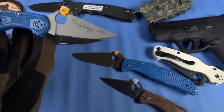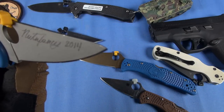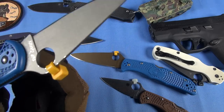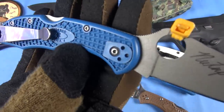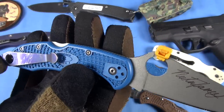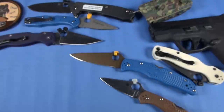Here's a Delica. Yeah, there you go, 2014. This one's Cerakoted as well. That's kind of like a gunmetal gray right there. TNP carry, because this is an actual knife, of course, I use. This is Cerakoted. I think TD did this modification. And then I have that cheesy, horrible titanium clip I got off eBay. I don't recommend them. They bend and they do not last.